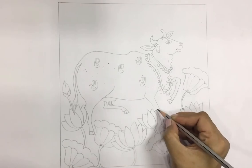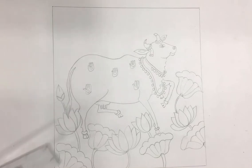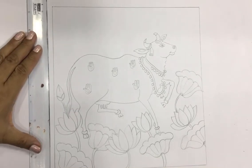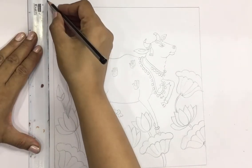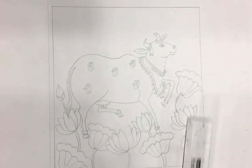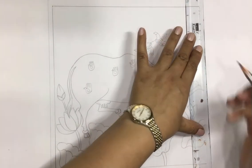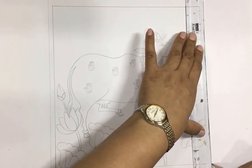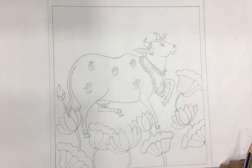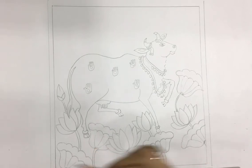So I'll make a boundary. Boundary gives it a very complete look. So we are going to add a double boundary to our painting. It adds colors, gives it a complete and finished look. So just make a boundary line. So this is less than a centimeter. Mm is the thickness I am using.